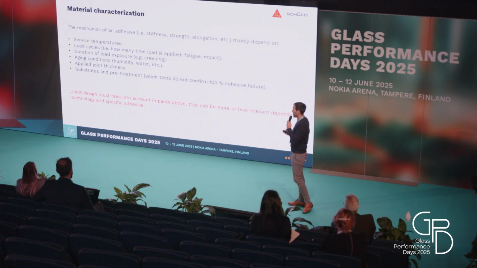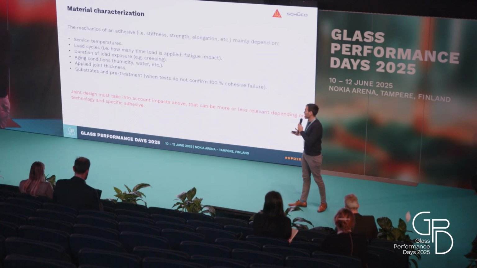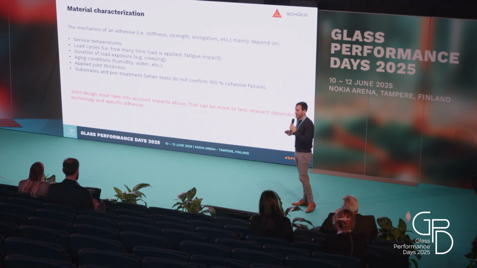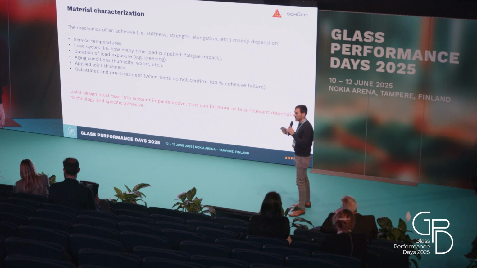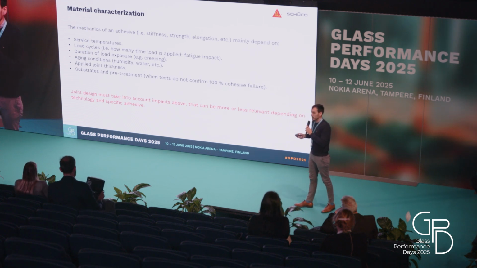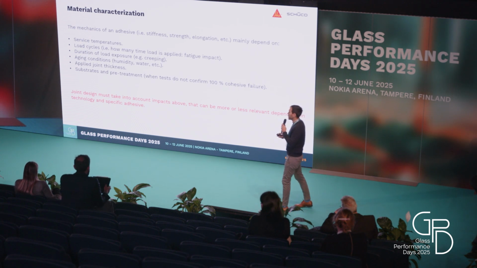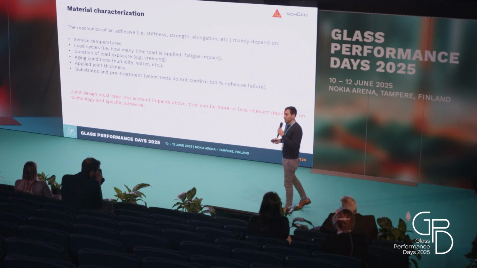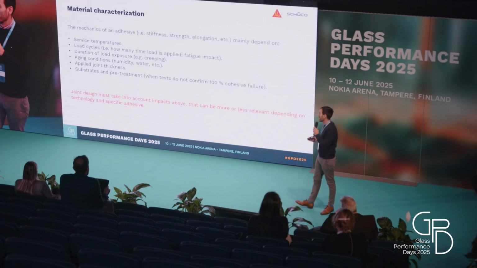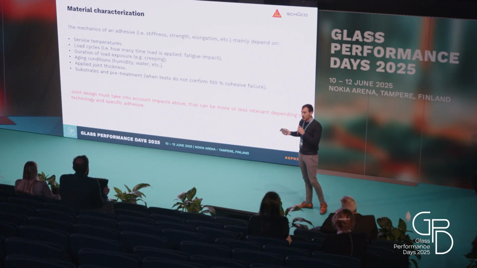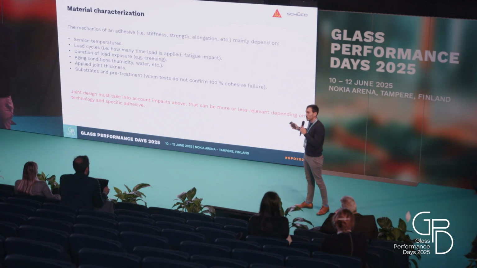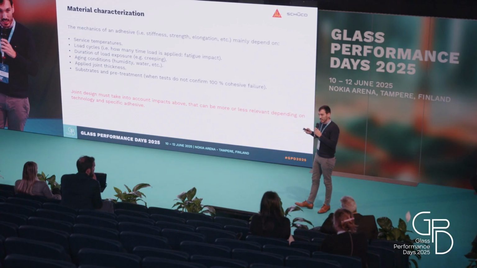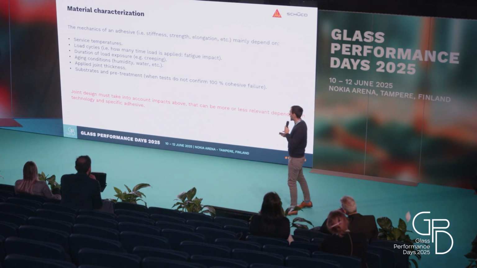specification. When we are using an adhesive, or we plan to use an adhesive, we need to evaluate its mechanics under different conditions, because the adhesive may be affected by the service temperatures, load cycles, duration of the load, exposure, ageing condition, applied joint thickness, plus also surface treatments and substrate. So we need to consider all these topics to really develop a correct design of the joint and to select the proper adhesive for the application.